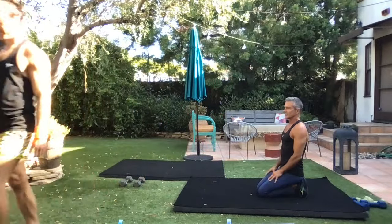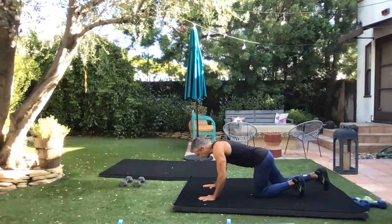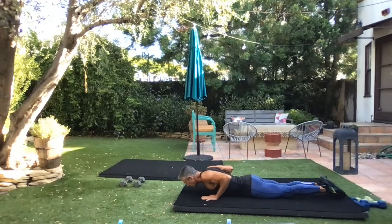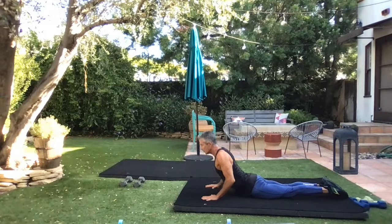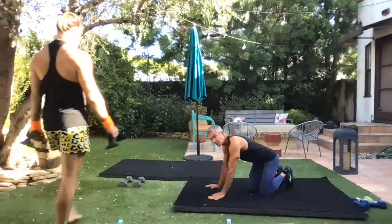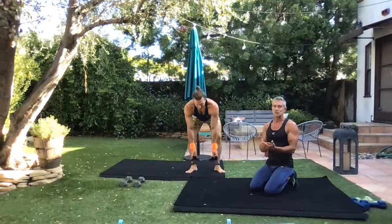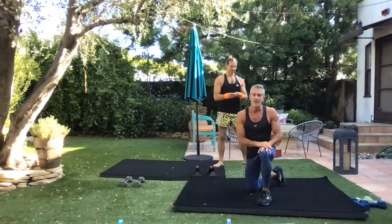Any other modification you can think of for the floor leg push-up? You can always do a floor push-up where you're literally pushing up the upper body. You can revert to regular perfect push-ups. You can always go to your knees. Just keep doing some kind of push-up.